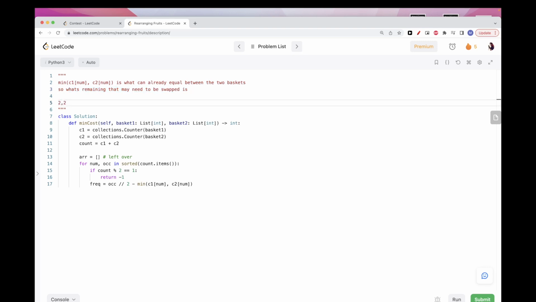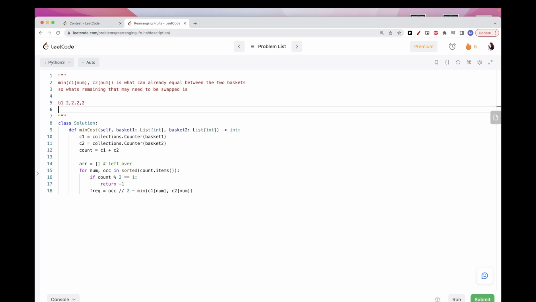Because you might have 2 2s, right? Like this. Okay, and in basket 1, and let's say in basket 2 you have just 2 2s, right? So we want to get rid of these and just leave these 2 2s because there are no matching ones here, and we want to maybe potentially swap one of them with, let's say, 1 and have them match, right? And so we want to remove the excess that we know already matches, right?